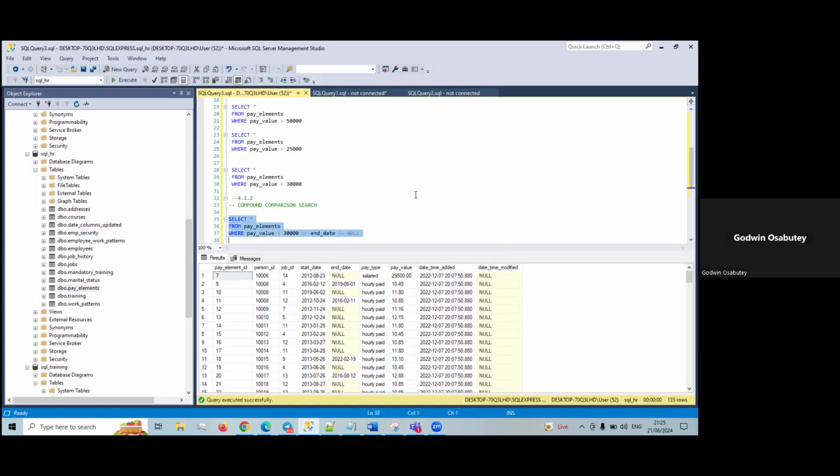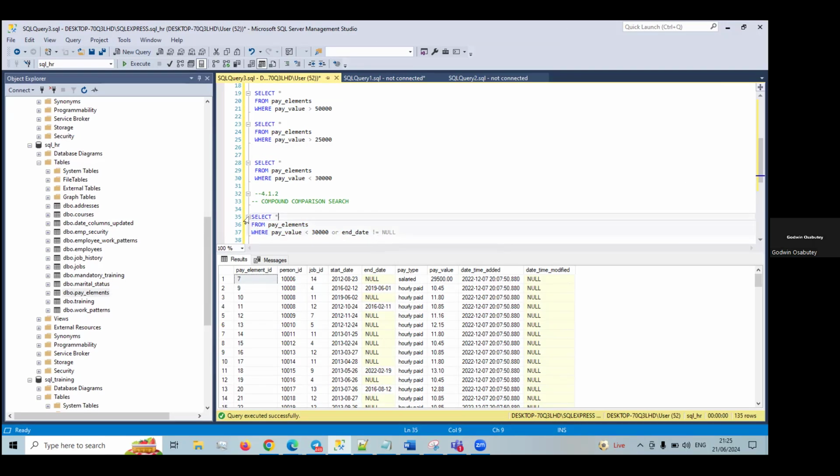So here you see that we've used two conditions, less than, and then we've also used the not null condition. Yep, so it's given us that where the pay value is less than 30,000 or end date is not null.